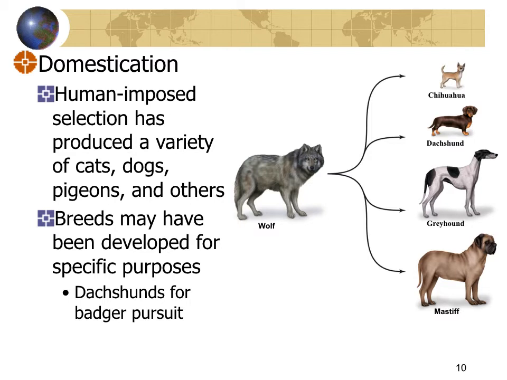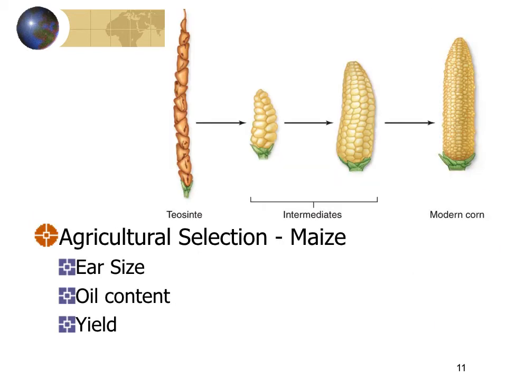And eventually we can trace them all the way back to wolves, but more recently we can trace them back to dogs in the 1600s. And they were bred for specific purposes that were well documented. We can also trace back how we changed the grass teosinte into modern corn, where we have this huge ear of the grass plant that produces corn. And so we can select these, and different varieties are selected for the size of the ear, for how much oil they produce, for the yield.